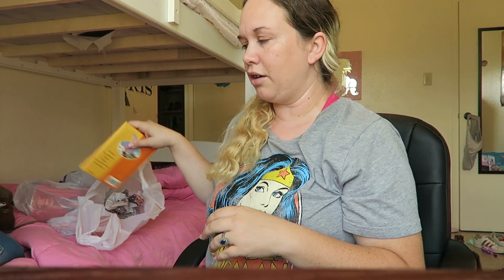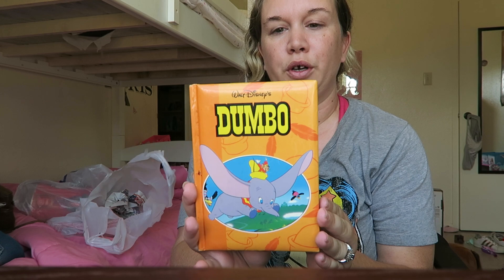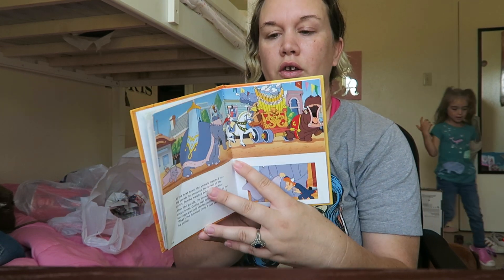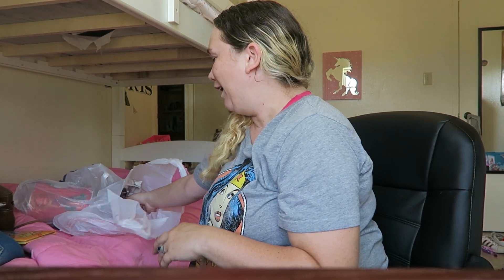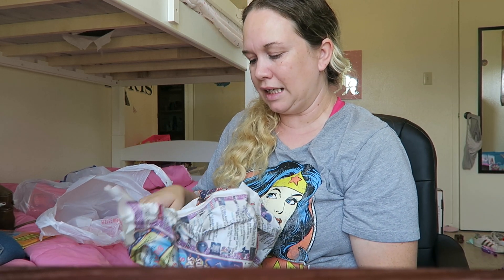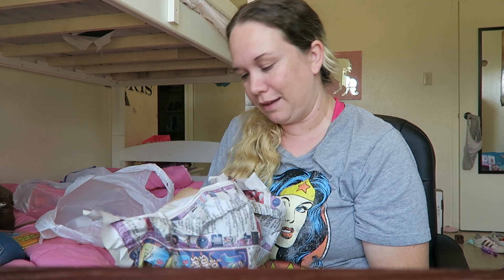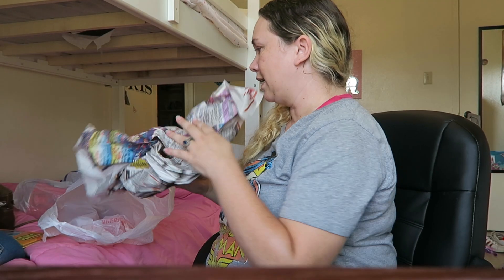The books there are only like 36 cents, so I got Abigail this little Dumbo book. We actually just watched the movie Dumbo - it's so cute. She's got like two Dumbo books now. I didn't go too crazy on dishes or anything, but I did see this coffee cup. I do have three cats, so I am a cat lady. This was like 66 cents - it's a very cute coffee mug. Look at the cats on there - so adorable.